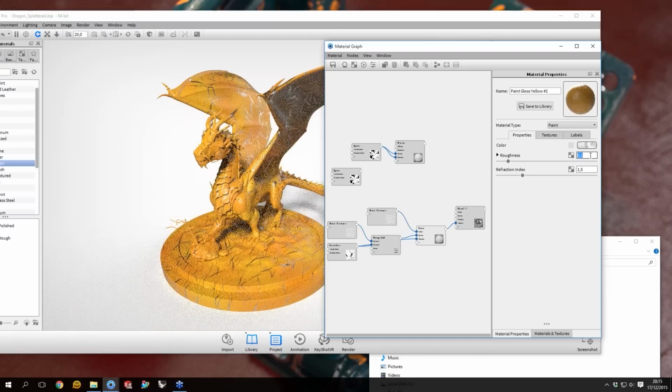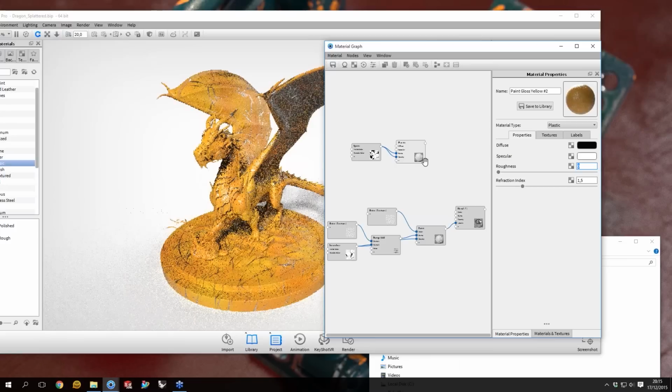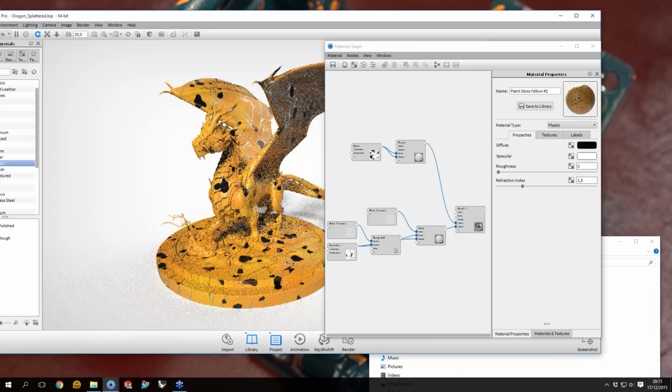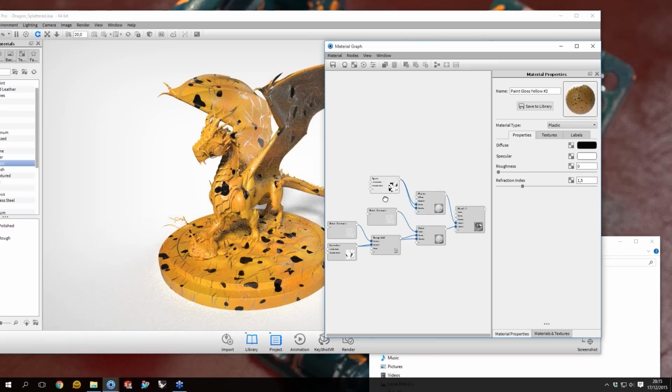So I want to have this rough paint, and then I want these black spots to be perfectly shiny. And the only way to achieve that effect is to work with two different labels. So I would say use labels when you want different areas on your surface to have different material properties.